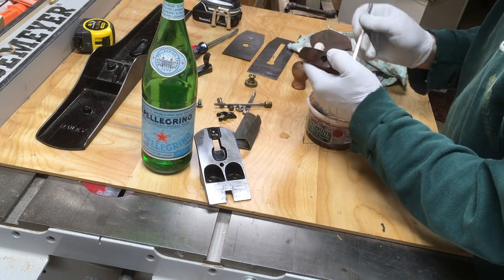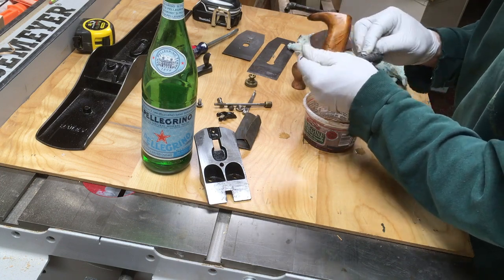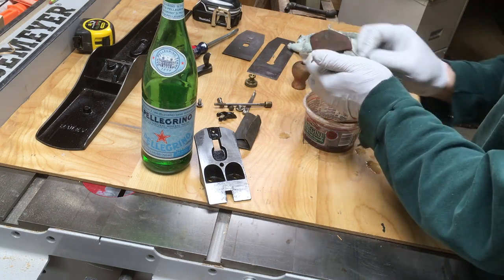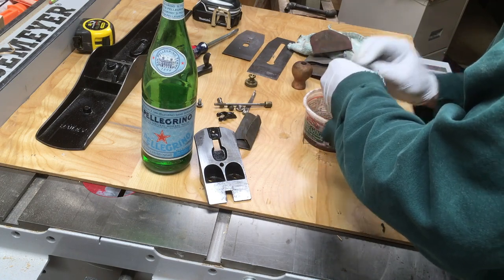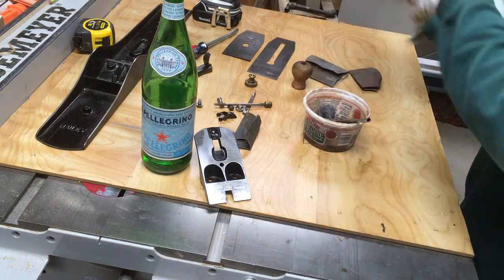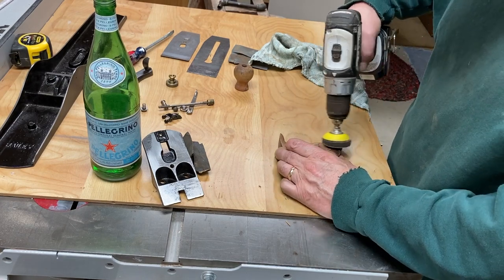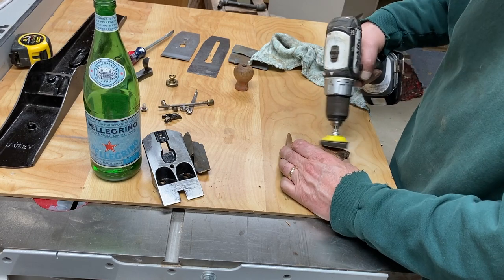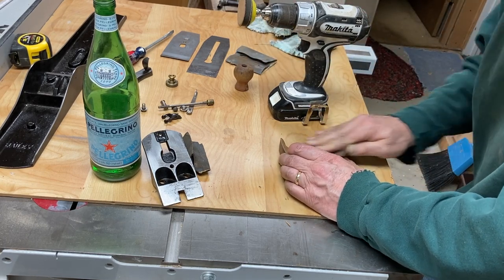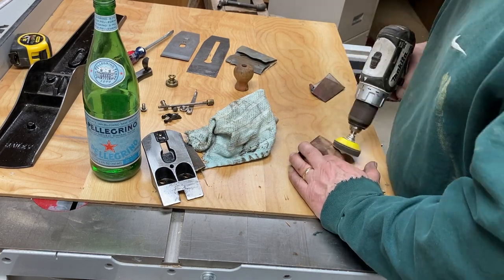The tote needed a lot more work. First I used lacquer thinner to remove the finish down to bare wood, then I took the sander to it mainly to level out the joint where the tote had been glued together. The rest of the tote is in such great shape and has such a nice original look that I didn't want to re-break and re-glue it or make a new one — I wanted the original that came with the plane. I spent some time sanding down that joint to get it as smooth as I could so that when you picked up the plane, your attention wasn't drawn to the glue line. It sanded up really nice and really level.